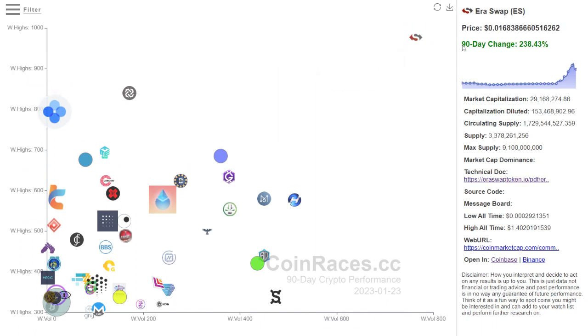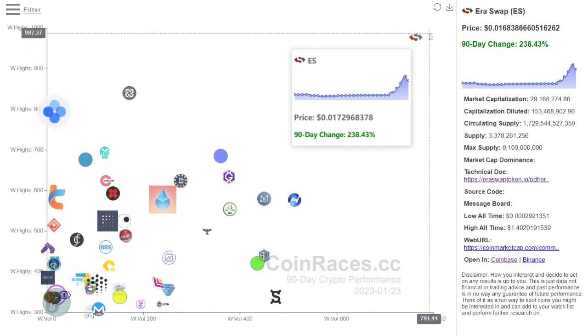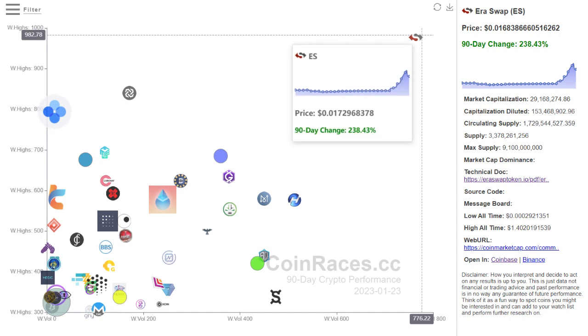So if I click on him, he's ES, so error swap, and this is a beta. So this is very much in its infancy. I'm currently looking to rebuild it using something like Binance, so I get much better data. But you can see this coin here, over 90 days, it's gone up roughly 240%. And you can see it's gone up and up and up. It's had a bit of a pullback, and maybe it's about to go up again. But I just thought this is the sort of thing we're trying to do. We're trying to look for these coins where volume has steadily increased and price has steadily increased. And so I just think it's interesting.